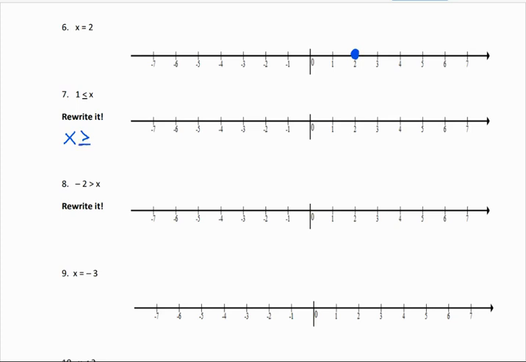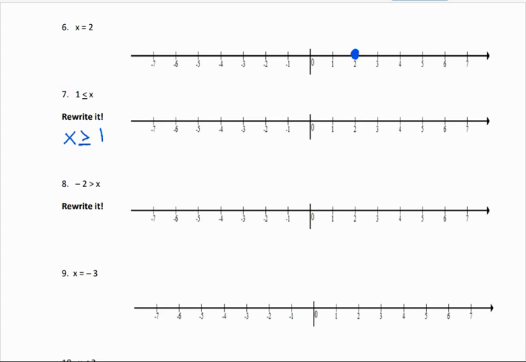When you first learn these, did a teacher ever tell you about the alligator eats the bigger thing? Okay, the mouth is open. So it's still open to the x. I'm going to keep it open to the x. And then I'm going to put the number part on the right-hand side, which was 1. Okay, so that's just me rewriting it correctly.